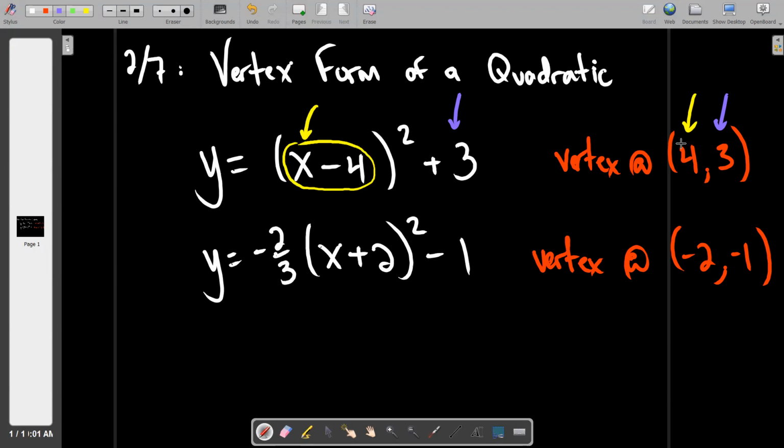Right, it's your builder. So all the stuff that's the directions to the build site is everything but the number in front. And that number in front, I got good news, is going to behave just like he always has. Again, I'm avoiding the urge to do this, but if you were to take x plus 2 squared, let me draw a red box around it for you. If you were to actually do that math problem, just FYI, very quickly, not going deep, you would get x squared plus 4x plus 4, right? Like we've done that before. And if you took that and distributed the -2/3, you'd have a standard form parabola, right?